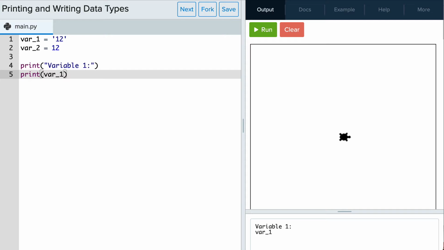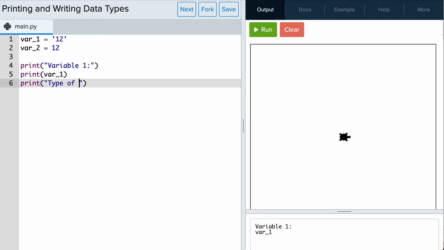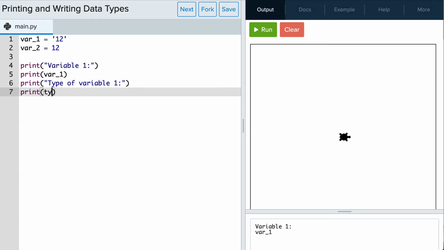Okay, now let's print the type of this variable to the console. I'll give my user some information about this by adding print type of variable1 variable, and then I can add print type var1. Notice that I had two opening parentheses, so I need to close two parentheses at the end of my command.